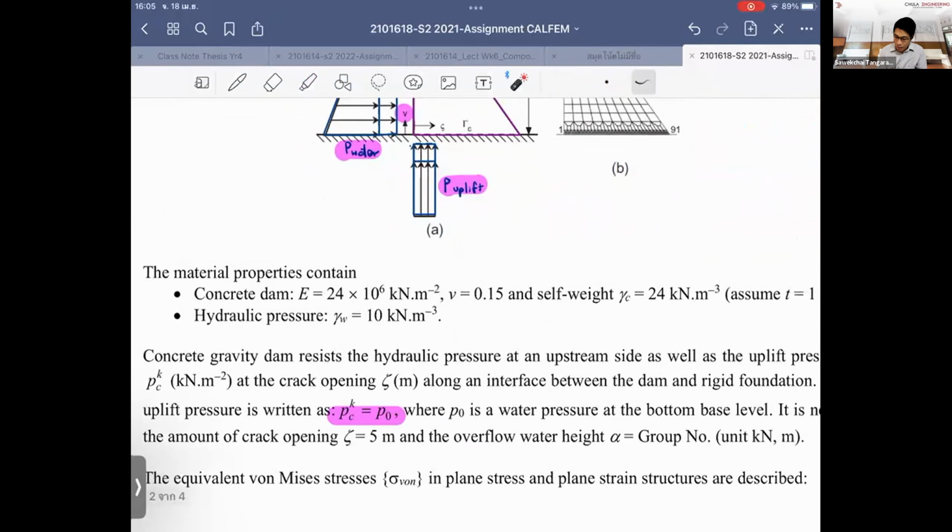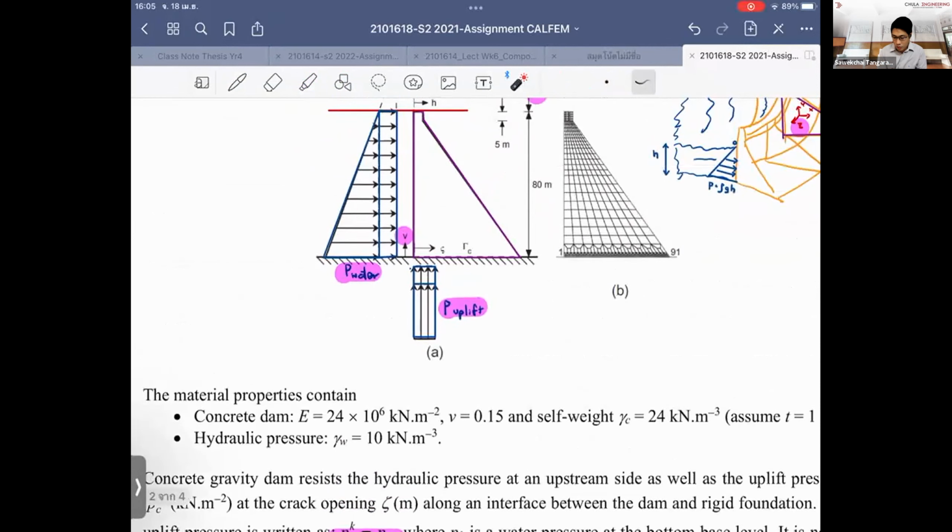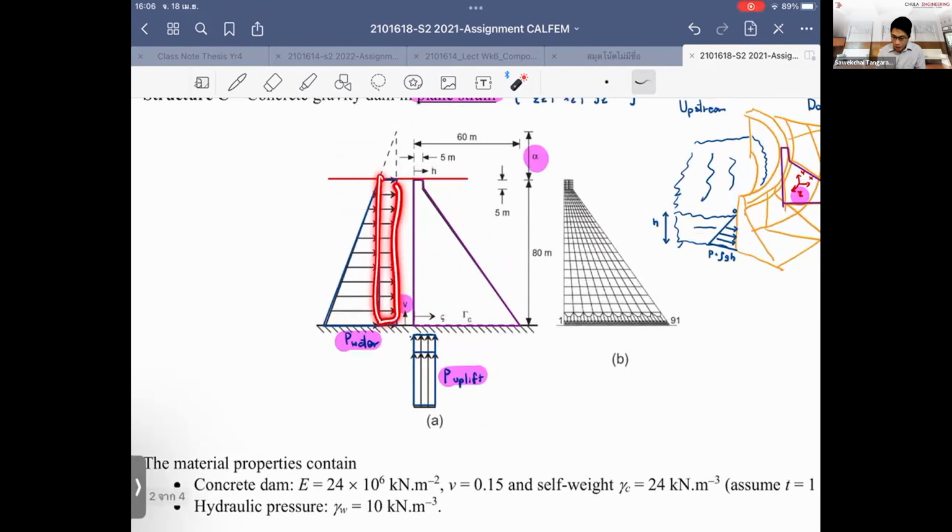The water pressure at the bottom tries to push the dam to the side, and this tries to lift it up. The magnitudes are the same. But this one forms a rectangle, water pressure and uplift, and this one forms a triangle, and also some part becomes a rectangle. The rectangular part comes from the overflow pressure. Overflow means anything that sits above the top crest of the dam.